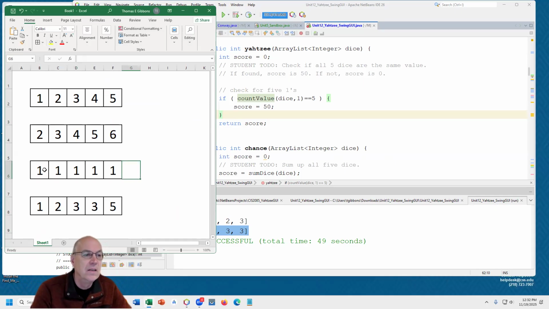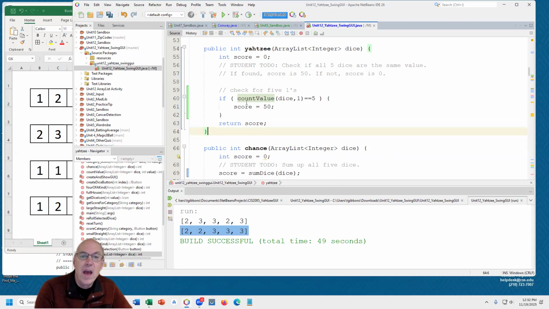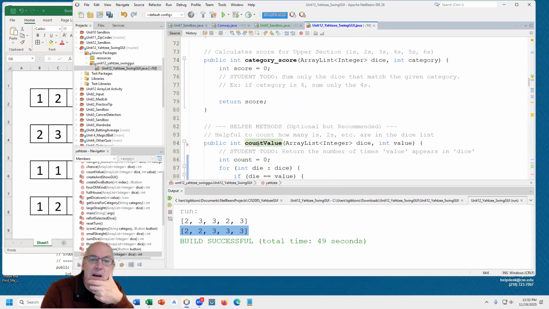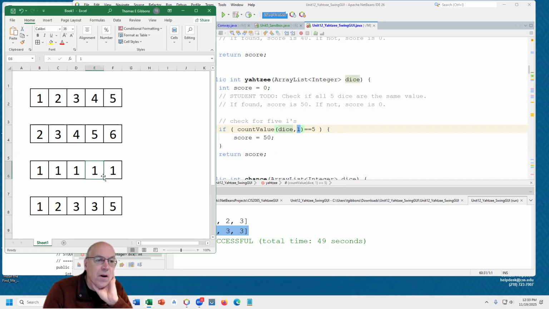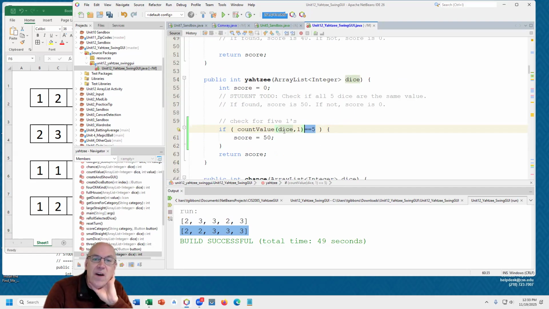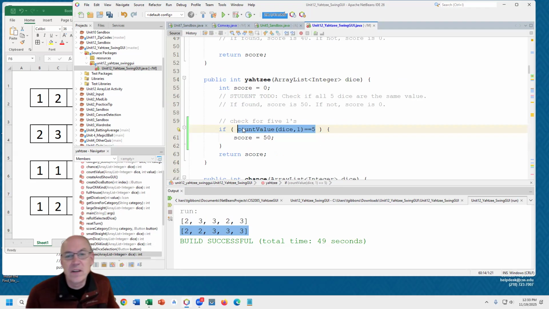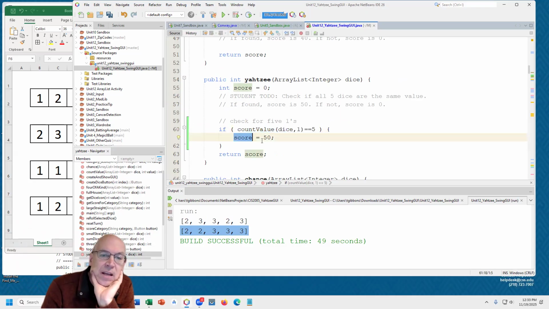So I'm gonna check for a 1. I have a count value where I specify the dice and the value to check, and it counts them. So I'm just gonna say count value, send it dice, and count the number of ones. See if there should be 1, 2, 3, 4, 5, so see if there's 5 ones. If the count value of the dice of ones is 5, then their score is 50.